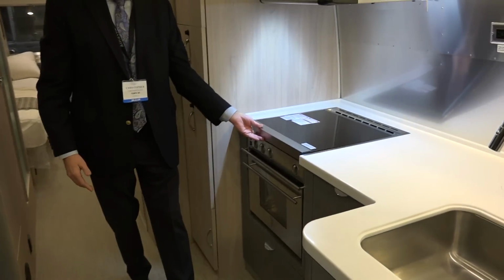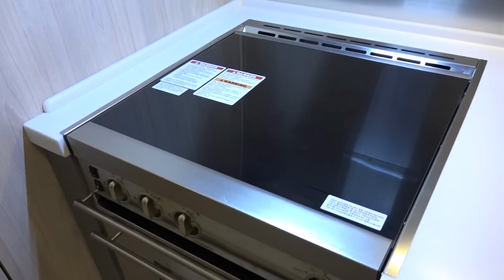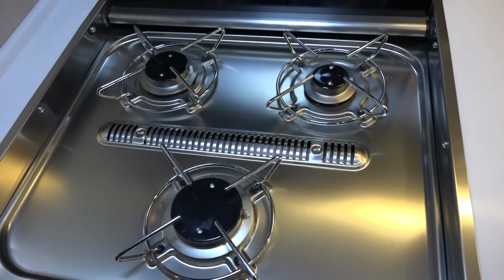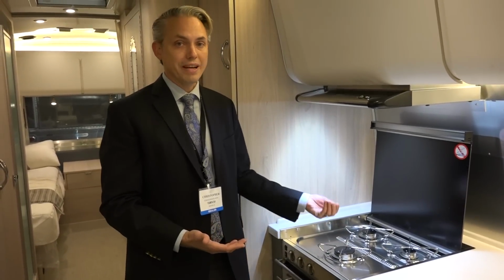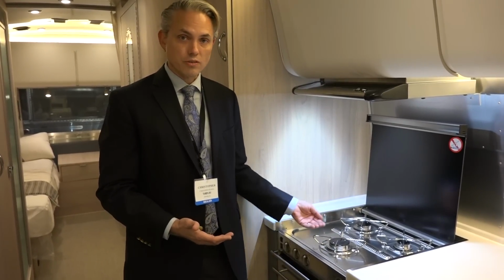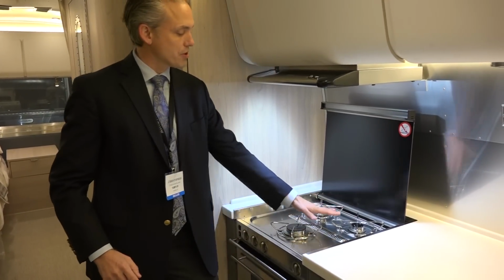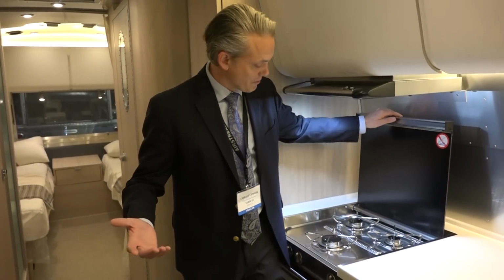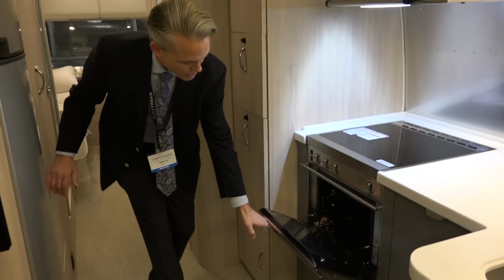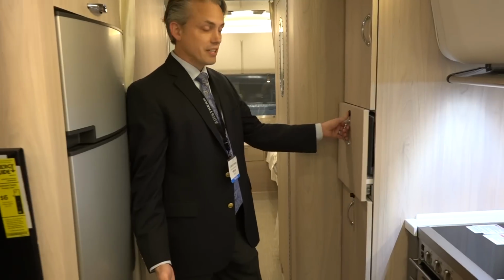They've also upgraded the appliances on this, so you have a beautiful flat surface right here with a 3-burner propane. And I'll give you a hint, no matter what travel trailer you're in, this right here is always going to have the highest BTUs coming out of that. So if you want to boil water or something, this is where you want to do it. Being a former cook in the Navy, I definitely want to make sure I cook well. This then tees off to these, and that's really great to set up a griddle right there if you want to make pancakes or scrambled eggs, or if you eat meat, bacon as well. And then they have a really nice stove in here too. So really nice equipment. But then, we're not done.